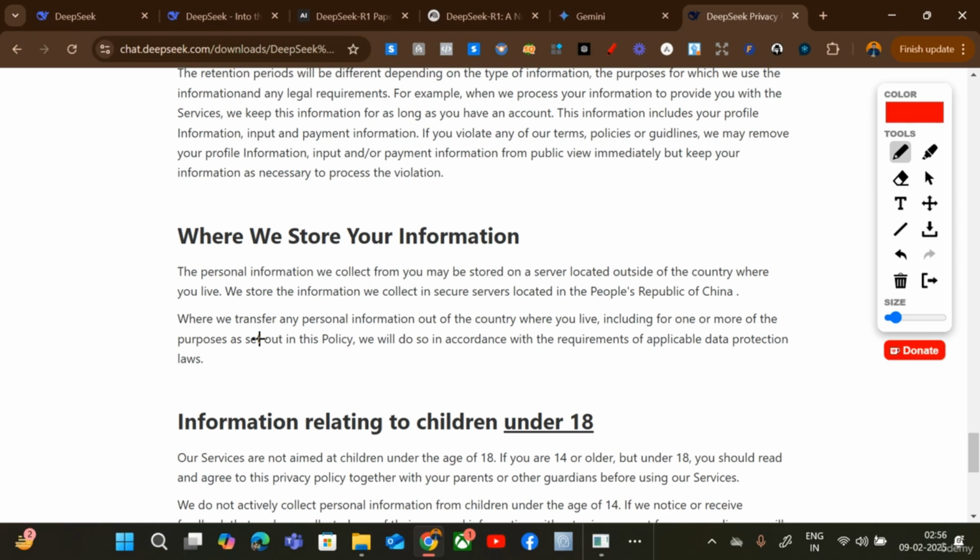So how do you protect your privacy on DeepSeek? Here are a few best practices to minimize privacy risks when you're using DeepSeek. Use a secondary email address or anonymous account for registration. Do not share sensitive, personal, or financial data in your chatbot conversations. You can disable cookies and tracking settings in your browser. You can come to this page and review DeepSeek privacy settings regularly to manage your data preferences. Avoid linking DeepSeek to your primary Google or Apple accounts. These simple steps can help protect your privacy while using AI services like DeepSeek.